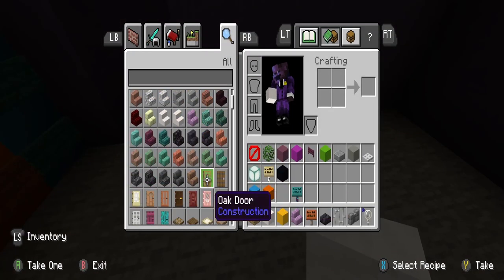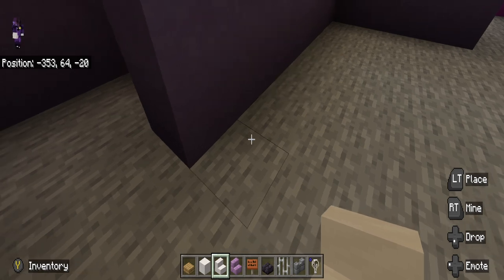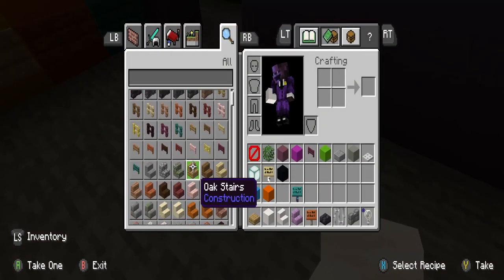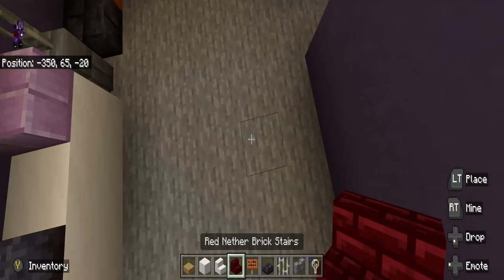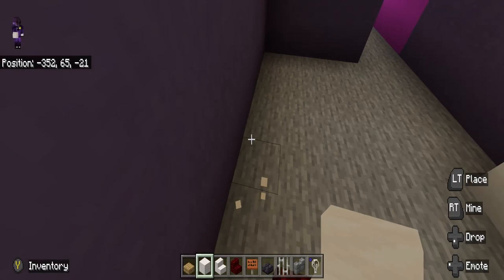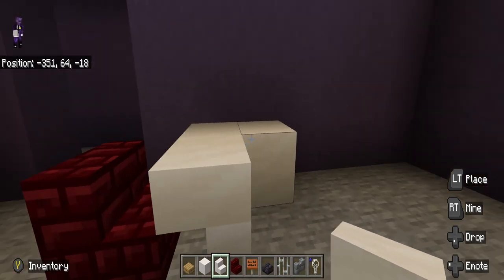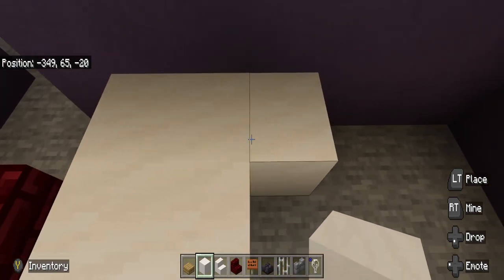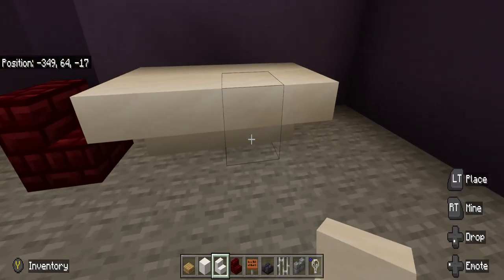What we're gonna do is grab our smooth quartz, and grab your nether brick stairs. So grab your nether brick stairs, and you're gonna place one right about here, which means you're gonna have to place two smooth quartz blocks right here. Then surround it with smooth quartz stairs, just like that. So it should look something like this.